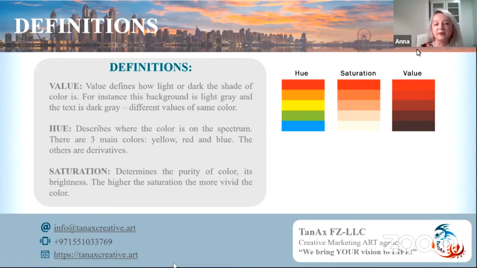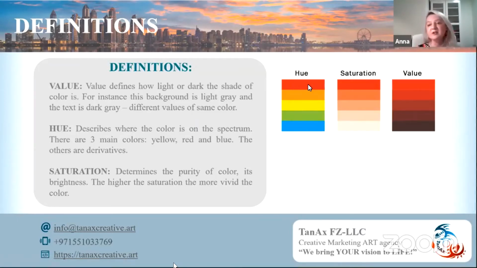And then we have saturation. So saturation means the purity of color, how intense the color is. So here again, you have an example. You have a really bright red, very vivid, very bright. It sticks out. And then we dilute it and it becomes less and less saturated. That's what saturation is. Finally, hue. Hue is basically the color itself. It's how this color looks.